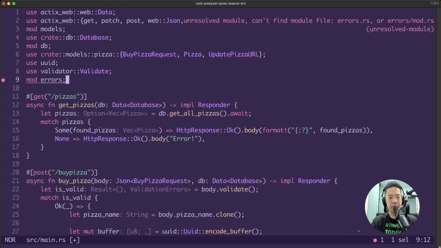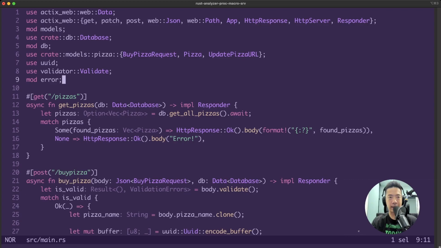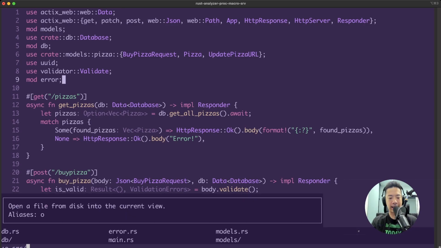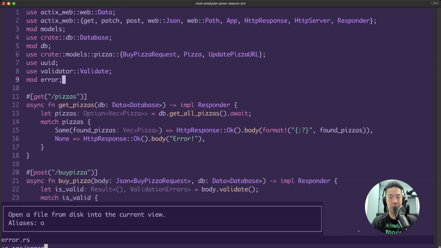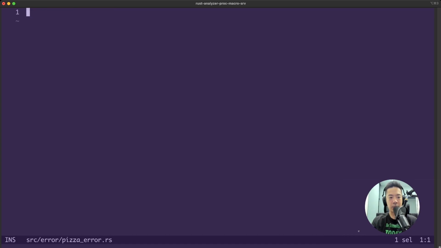So instead we can just say mod error, since we named our file error.rs instead of errors.rs. Now we actually have to create a subfolder called error, and we'll create our pizza_error in it.